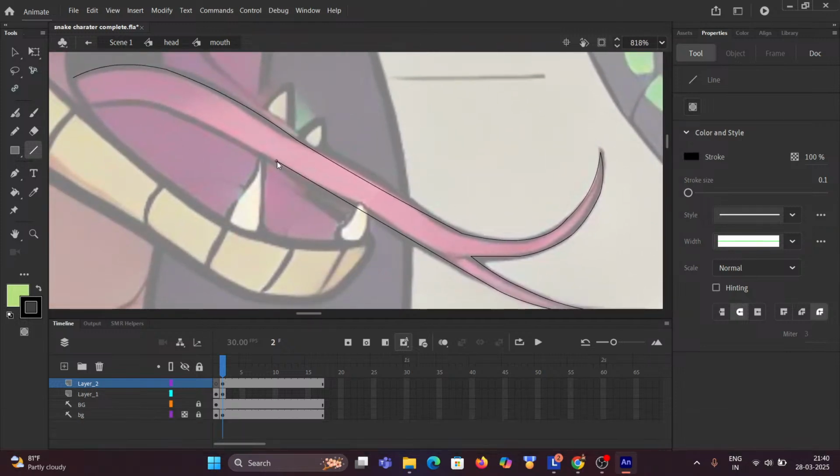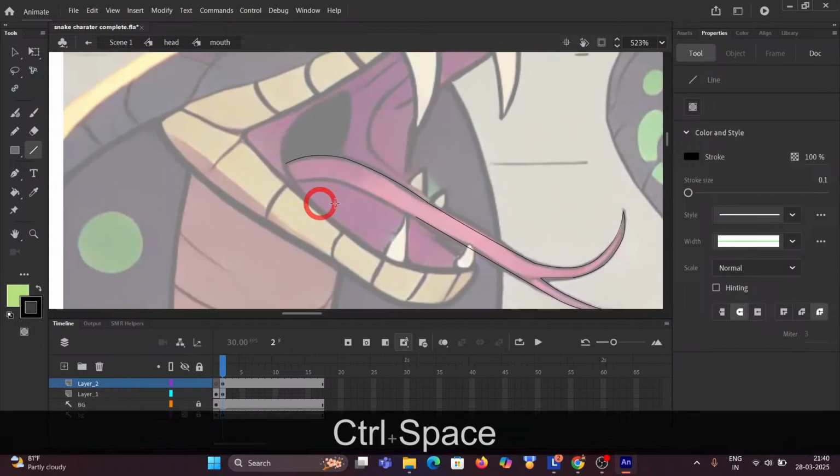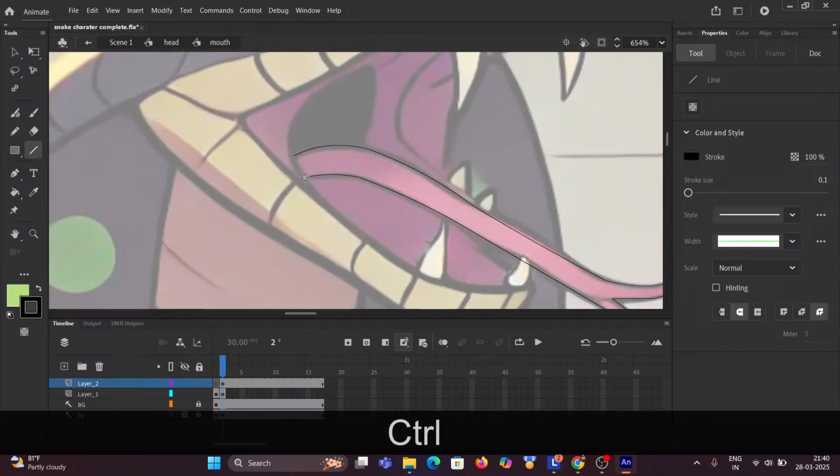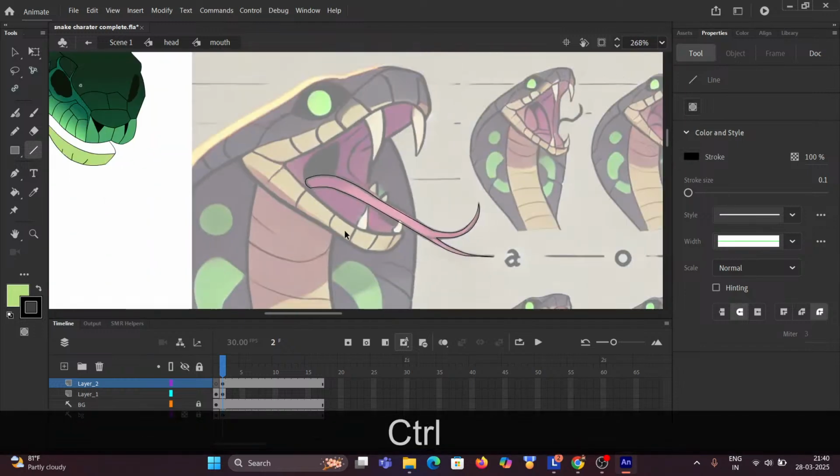Later on we can adjust the size of his tongue. Okay, we have drawn his tongue.